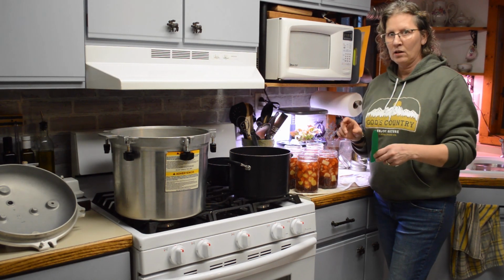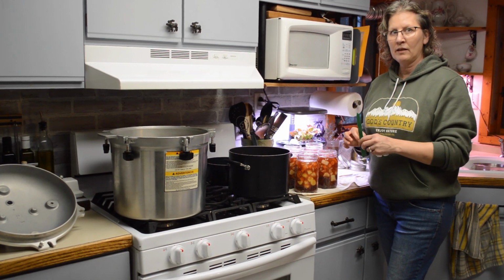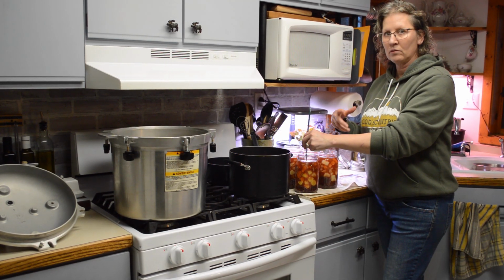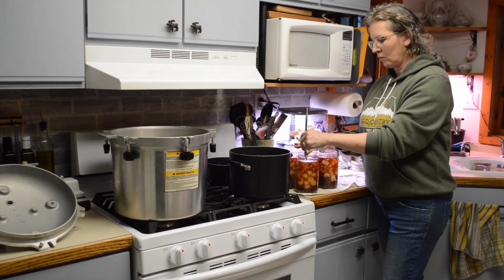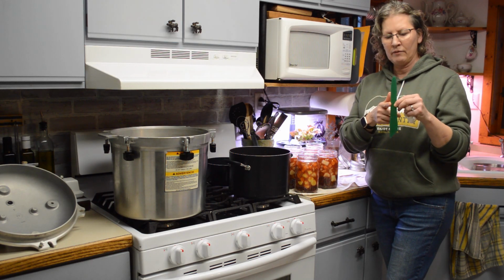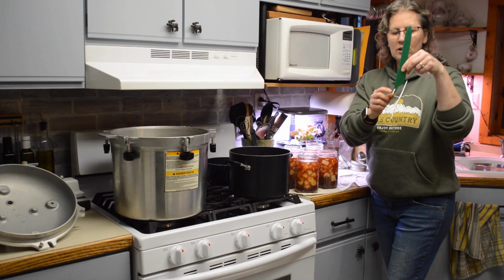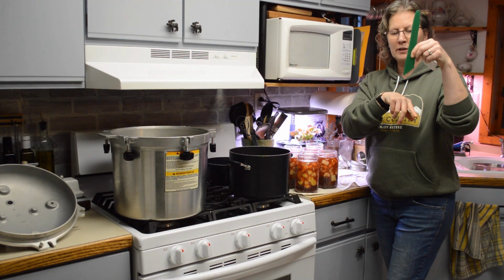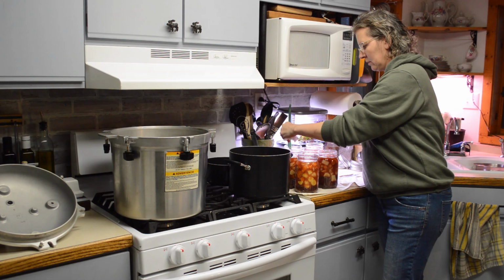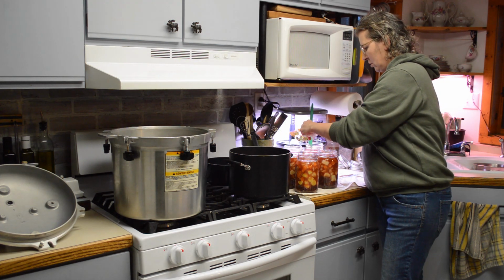And I'm not going to go into all the whys and stuff like that. So again, consult the Ball book or a national testing site. But on the end of this debubbler, there's also a measurer, and it goes from like a 1/4 inch to an inch. So you can make sure you have the right headspace, which now we do.